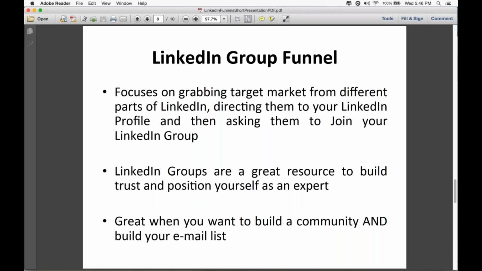You can do that, for example, if you have a LinkedIn group, by giving them something free to download, or by starting a really good discussion where you position yourself as an expert, depending on the end goal you want from this funnel. Also, a lot of people say, well, people are not engaged in LinkedIn groups, they don't like my stuff. They're not there to like your stuff, as they do on Facebook. It's a completely different platform. I use my LinkedIn group to get people in and out of the group as soon as possible and into my email list. I know what my end goal is with my LinkedIn group funnel, and it works amazingly well. I think this funnel is great if you want to build a community of your very, very targeted leads.